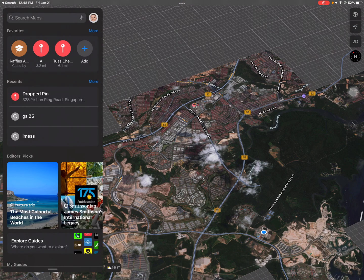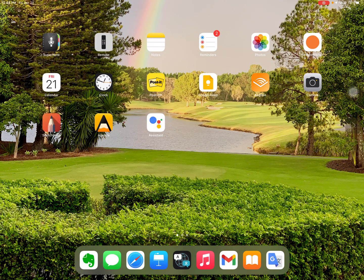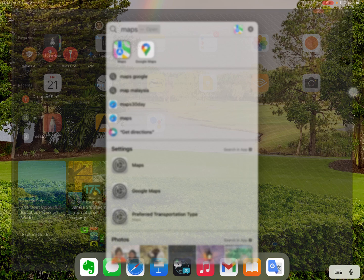Hello, I would like to show you how to open a compass because Apple does not have a compass on the iPads anymore. And instead of downloading an app that will try to sell us things and take up space on your iPads, another option is to go and do a search for maps. And you'll choose Apple Maps.